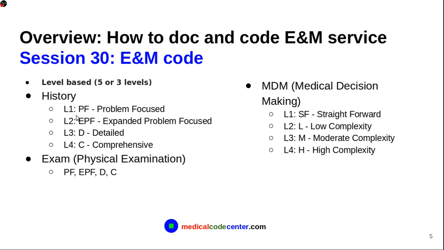Basically, in this section here, we are telling that for history, you can come up with 4 levels. For the exam section, you can rate it also at 4 levels, and the same for MDM, there are 4 levels. And then based on the levels of each section, combined, we can come up with the final level for the E&M, the overall level for the E&M visit or E&M service.